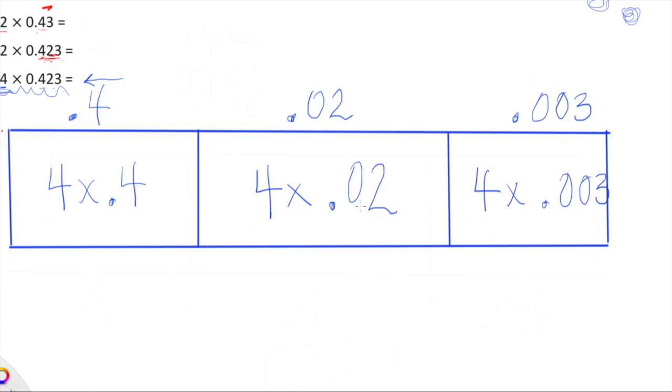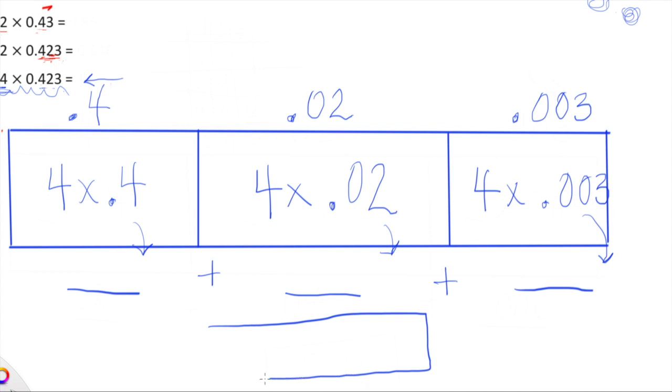Okay, so we have 1, 2, 3 expressions. Now we need to figure out our 1, 2, 3 partial products. We have 3 expressions. We are going to evaluate each of these expressions, and then we'll have 3 partial products. A partial product is not a final answer though. Our partial products must be added together so that we can land at our final product. We are going to put that one in this amazing box right here.